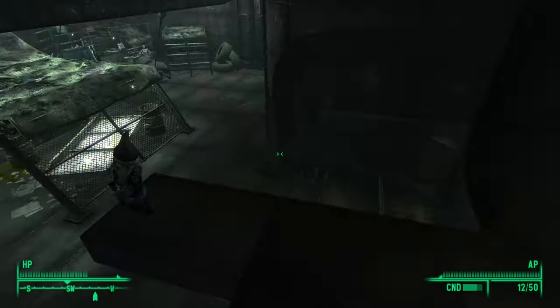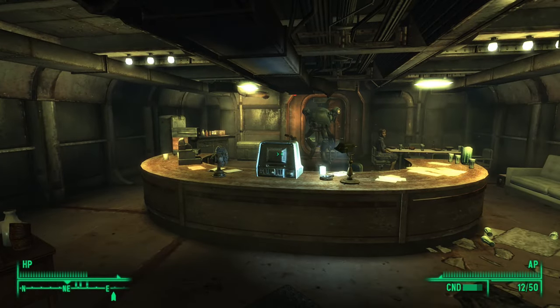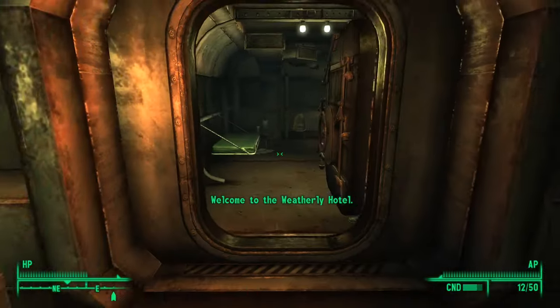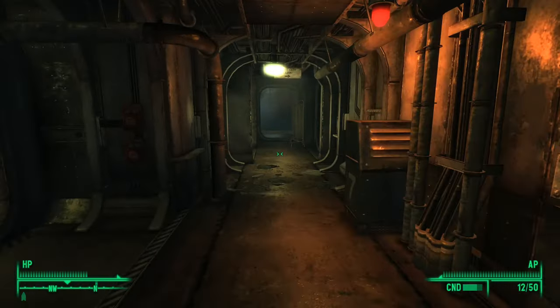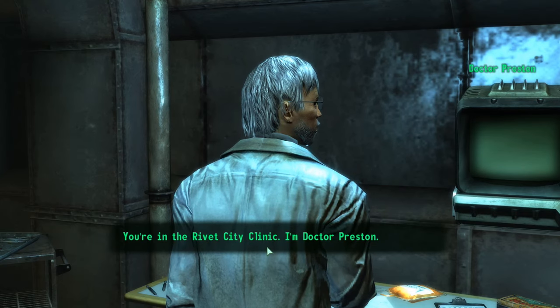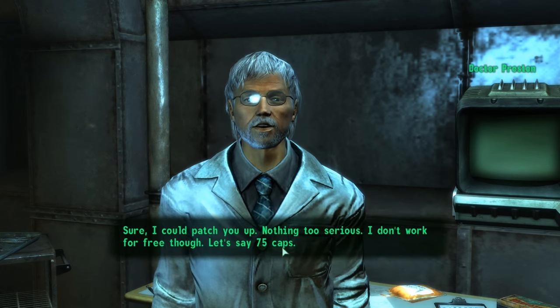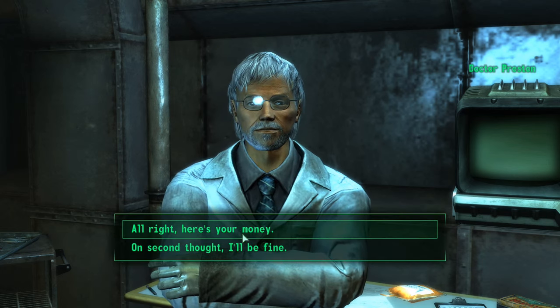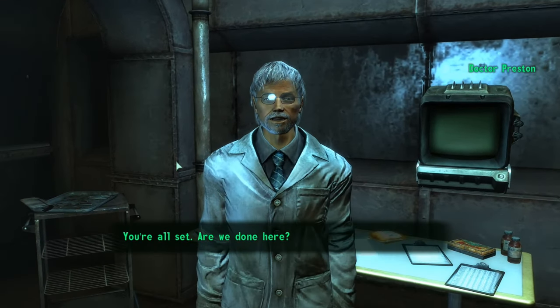There's a gnome. Oh, come on. Pay more attention to what you're doing. I'm sorry, I'm knocking stuff over. Troublemakers. Have you seen any? Welcome to the Weatherly Hotel. You're Dr. Preston, in the Rivet City Clinic. You're a doctor, right? I could use some help. Sure, I could patch you up. Nothing too serious. Sure. This won't hurt a bit. Thanks, sir. You're all set.